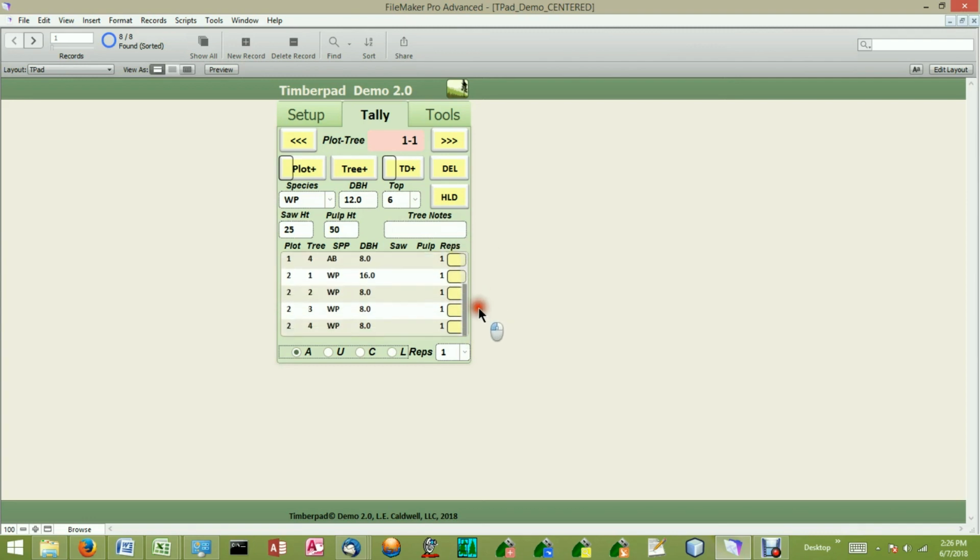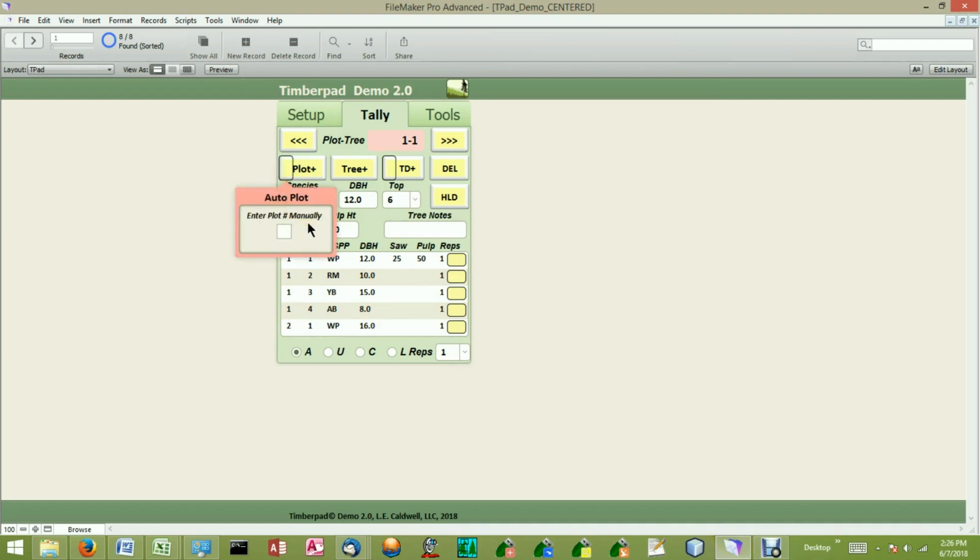It's very handy, allows you to see what you've done, scroll through them. If you want to jump to a particular tree, you can just click this button. So that's the tally tab. We're going to go into each button's idiosyncrasies in the next video.